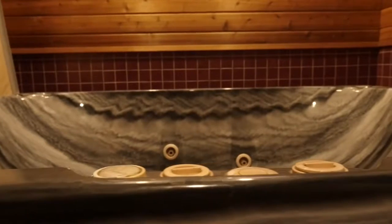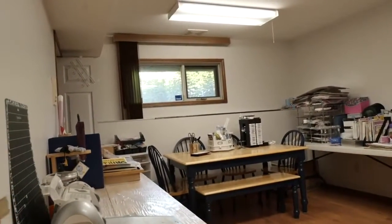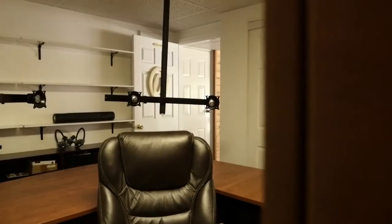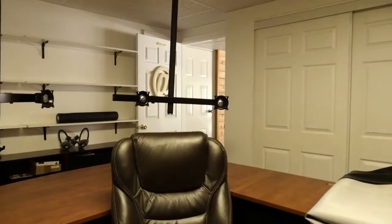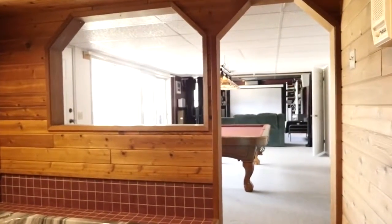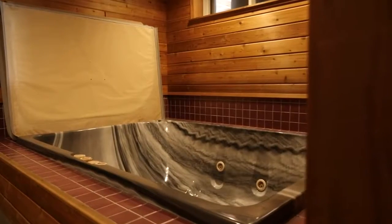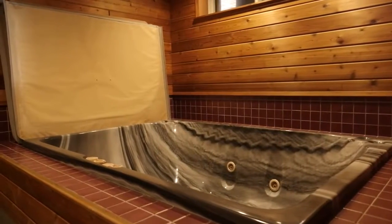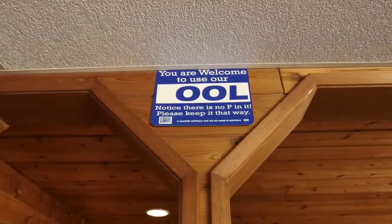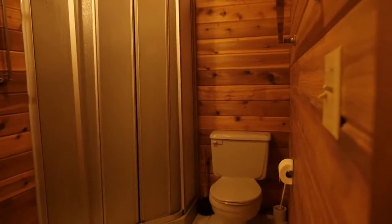In the basement, there's a full indoor hot tub. My wife has a completely finished room she was using for crafting, but it's got a window so it could double as a fourth bedroom. I finished off an office area down there as well, which could potentially double as a fifth bedroom. A lot of the downstairs is finished in beautiful cedar, as it is up here — a big purpose being that cedar absorbs the moisture and smells from the indoor hot tub, so you can't even tell there's one downstairs.